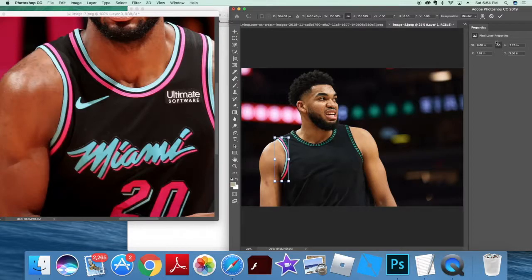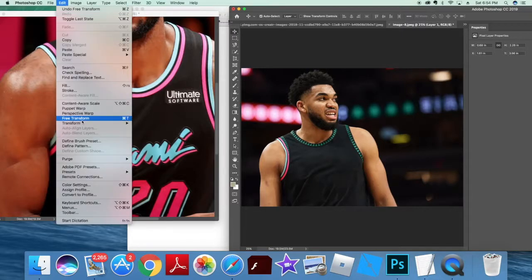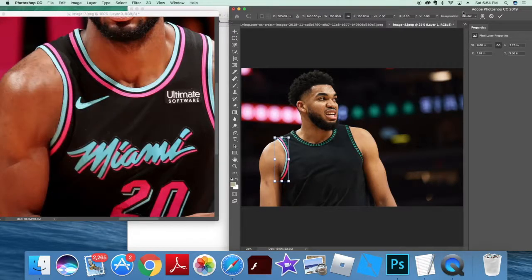As you can obviously see, even though I've got it in about the right proportions, you can still see a little bit of the original stripe showing from the jersey. So what we're going to want to do now is click the check mark on the top toolbar, go back to Free Transform, and click this warp tool right on the top like this.